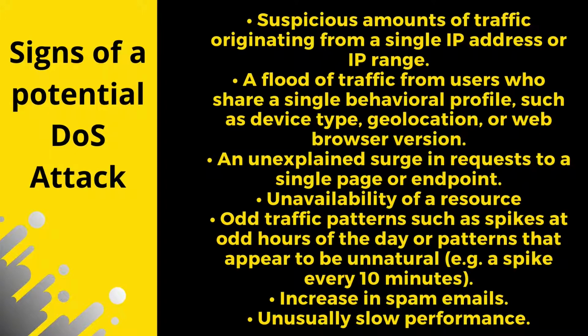So what are the signs of a potential DoS attack? Well, there are a few that may indicate that a DoS attack may be in effect, such as suspicious amounts of traffic originating from a single IP address or IP range, a flood of traffic from users who share a single behavioral profile, such as device type, geolocation, or web browser version, an unexplained surge in requests to a single page or endpoint, unavailability of a resource, odd traffic patterns such as spikes at odd hours of the day or patterns that appear to be unnatural, for example a spike every 10 minutes, increase in spam emails, unusually slow performance.